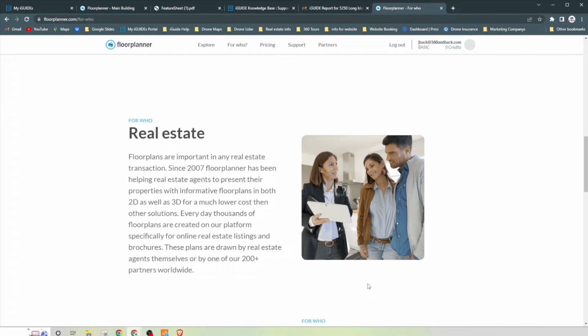Floorplanner is just an easy way to customize your 2D floor plans the way that you want, but it also can do 3D, which is really kind of neat. If you work with interior designers who use programs similar to Floorplanner or may even have a Floorplanner account, you can have them export that project to theirs without them ever having to visit the site.